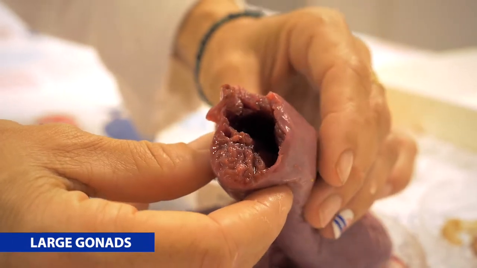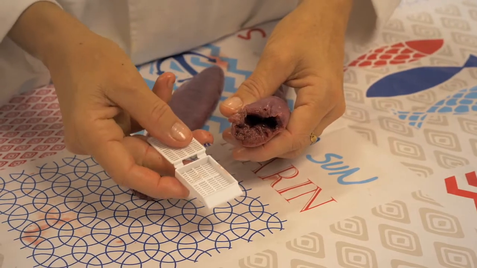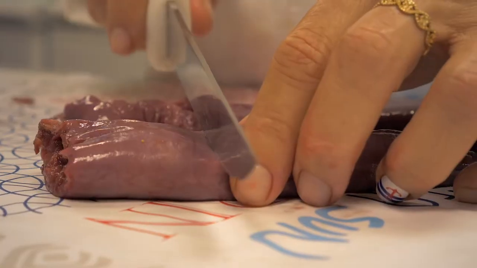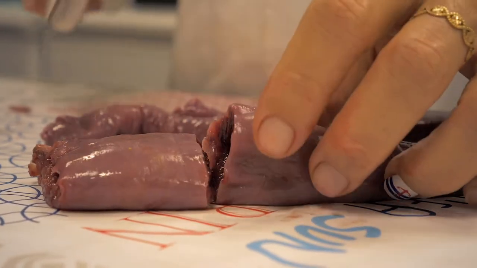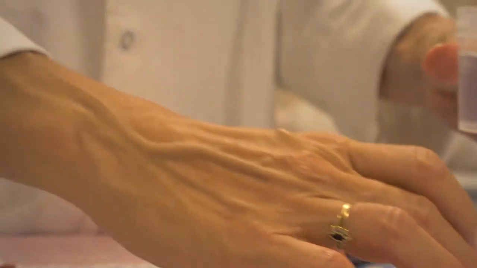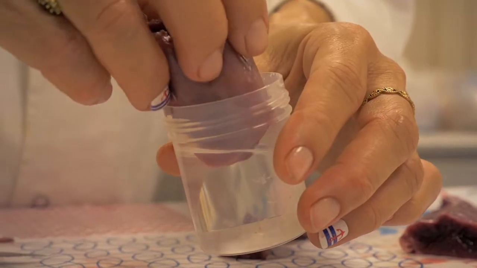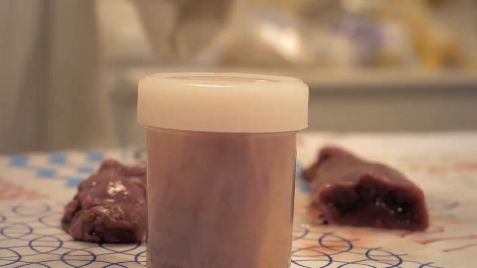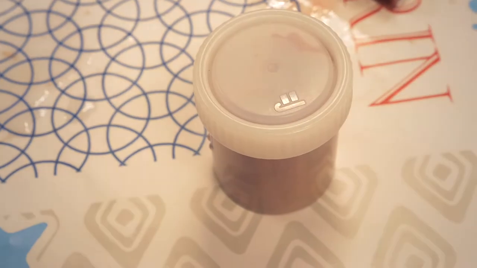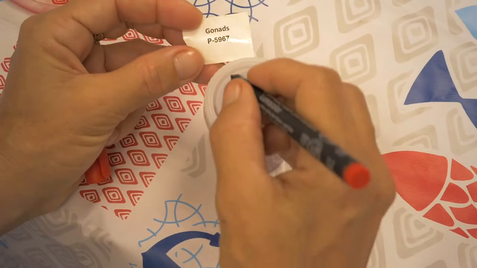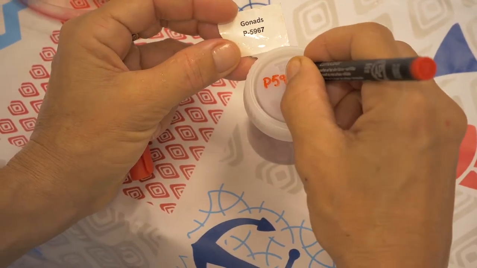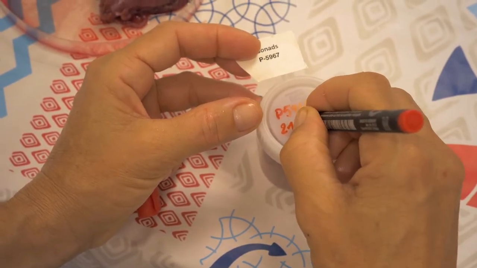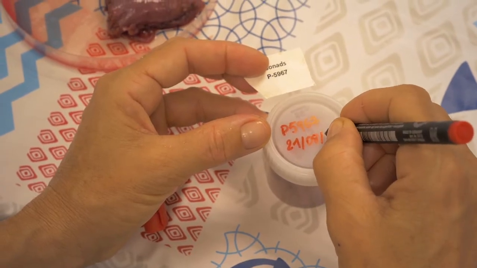For the sampling of large gonads, as you can see, this female gonad is larger than the cassette. Instead of using the cassette, I will place a section of the gonad in a 250 ml container. Cut a wide slice, around 5 cm wide. The eggs need to hold together. Put the slice in the container already filled with formalin. Be careful while placing the slice inside the vial. If there is too much formalin, it could overflow from the vial. You can always add more formalin later on, under the extractor or fume hood, to completely cover the slice. Using a permanent marker, do not use a pencil, write on the container cap the sample number, the sampling date in the format of year, month and day, and the fishing vessel name.